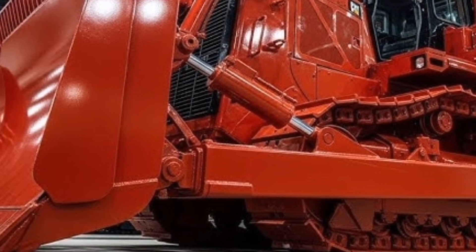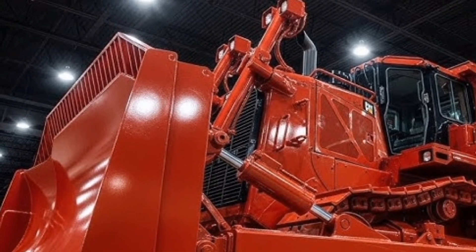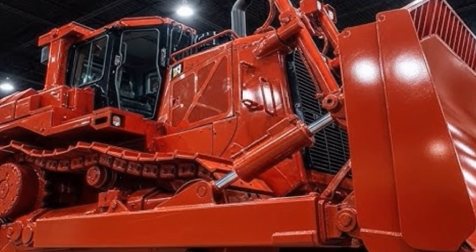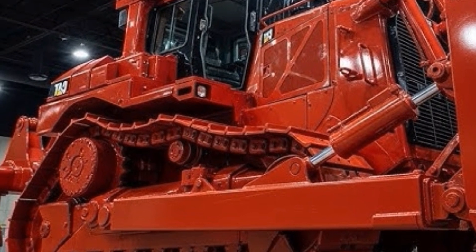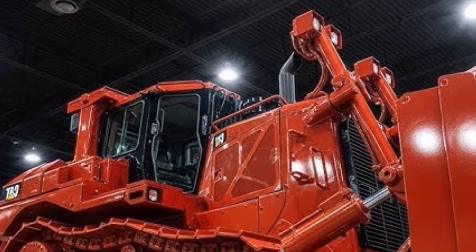When it comes to performance, the CAT D16 is powered by a new-generation high-output diesel engine delivering brutal torque and unmatched pushing power, supported by an intelligent transmission system that adapts to terrain, load, and operator behavior. This gives you seamless power delivery whether you're ripping through clay, rock, or slope work, and the upgraded hydraulic system ensures faster blade response and greater efficiency.